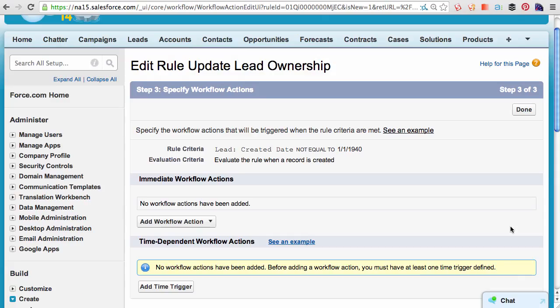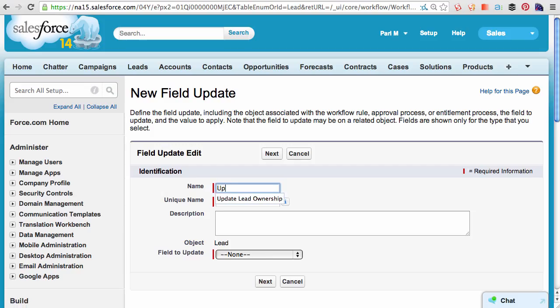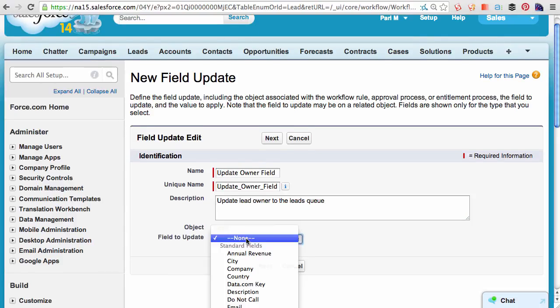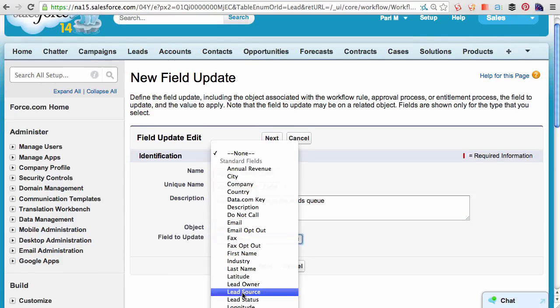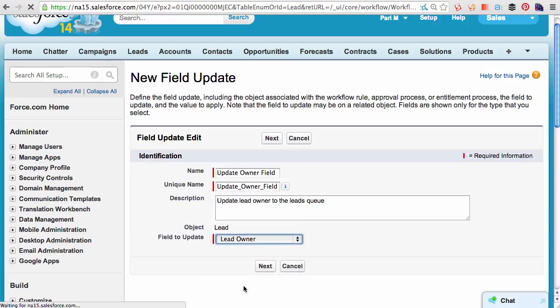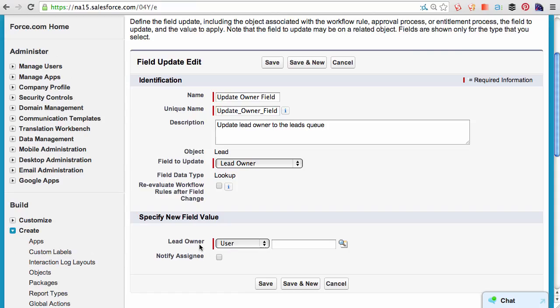I'll go to the next step and configure an immediate workflow action, which would be a field update. I'll call this Update Owner Field. I can select the field that needs to be updated, which is the owner field, to a queue, select the leads queue and save.